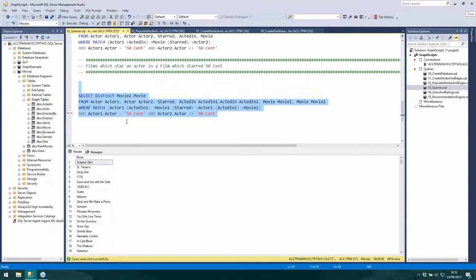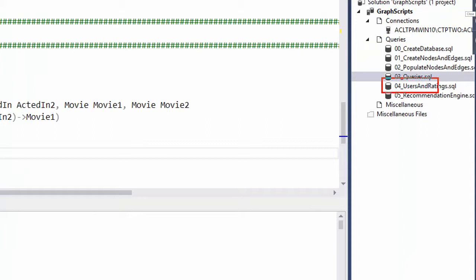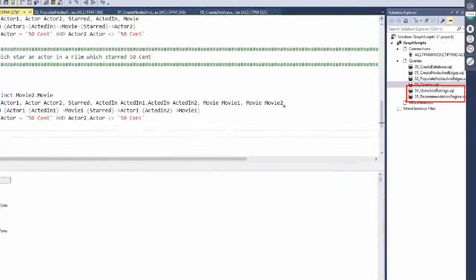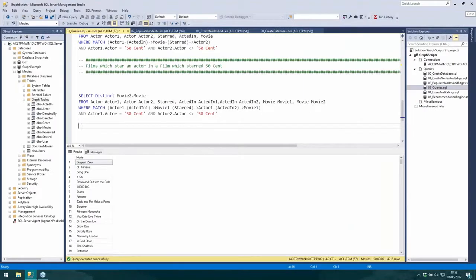Now I've not written the T-SQL for this query, because it would be monstrous. It would be a nasty looking query, lots of different nested queries essentially to do it. And then I could go further and further and further. But to do that in a relational way, it's going to slow down and slow down and slow down, because I'm having to do all this nesting and nesting and further nesting. As I say, there are two more examples here that if you download the scripts, you can dig into. But for the moment, we'll stop at that example and we'll go back to our slides.